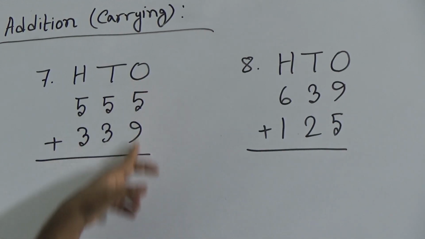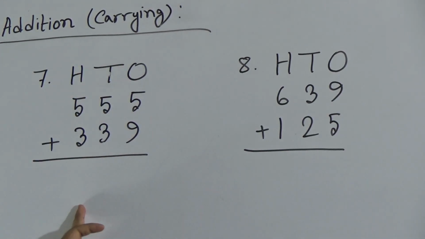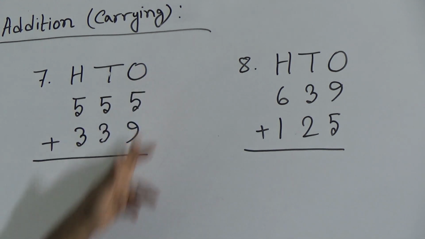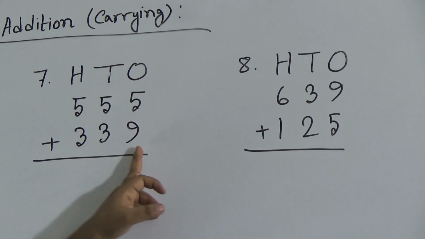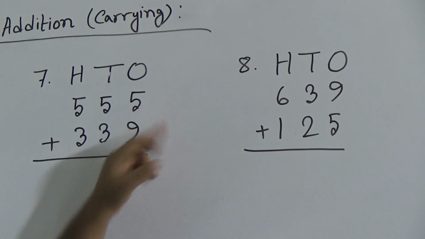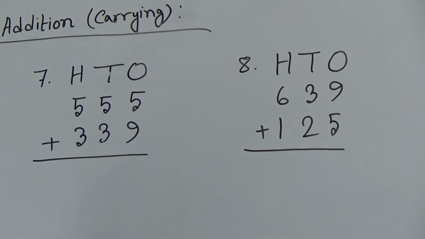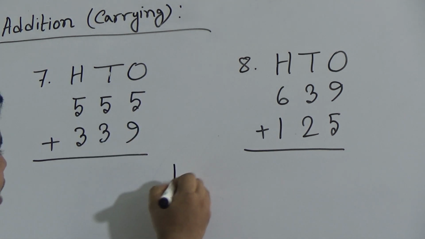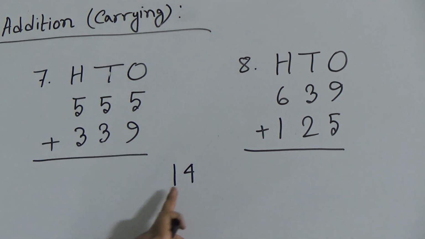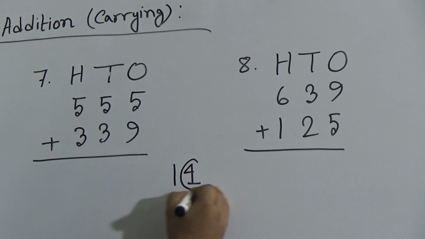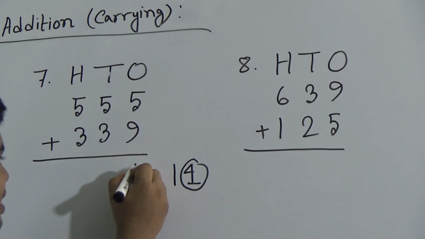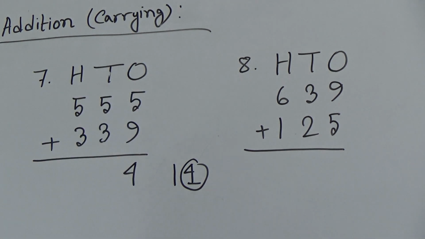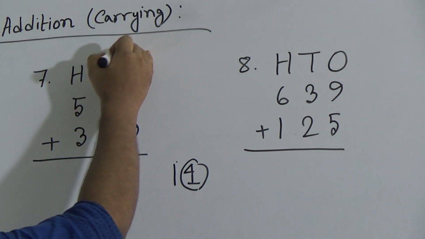Notice it has ones place, tens place and 100 place. At first we add the ones place digit. Here 5, here 9. If we add 9 with 5, then which number? 9, 10, 11, 12, 13, 14. So if we add 9 with 5, we get 14. Here you notice the ones place number is 4, so this number is placed in the ones place section. I hope you have understood. And this one is carrying, and this one is added with the tens section.